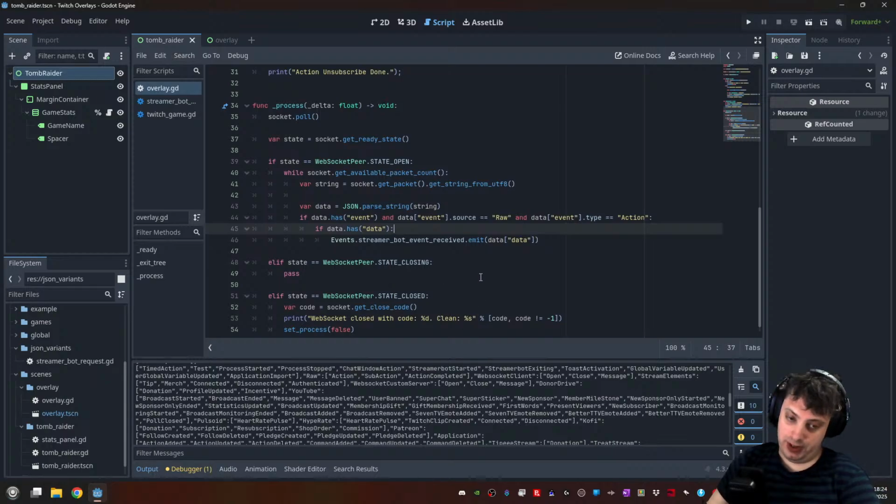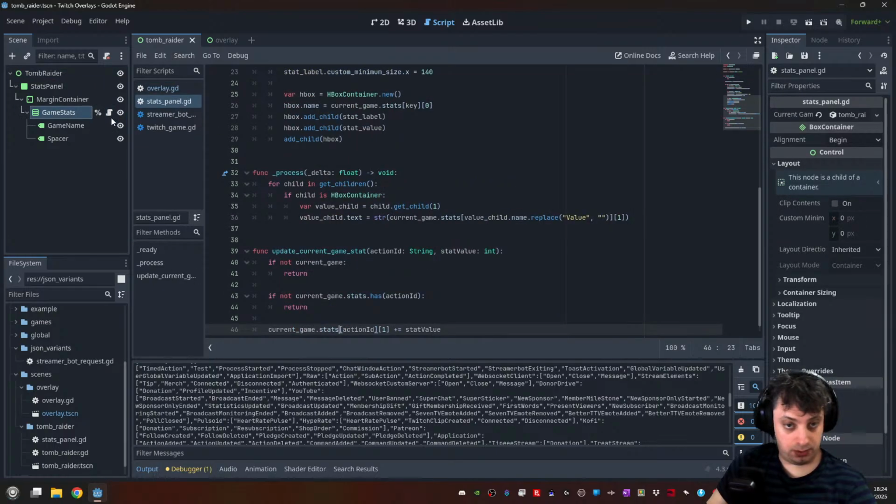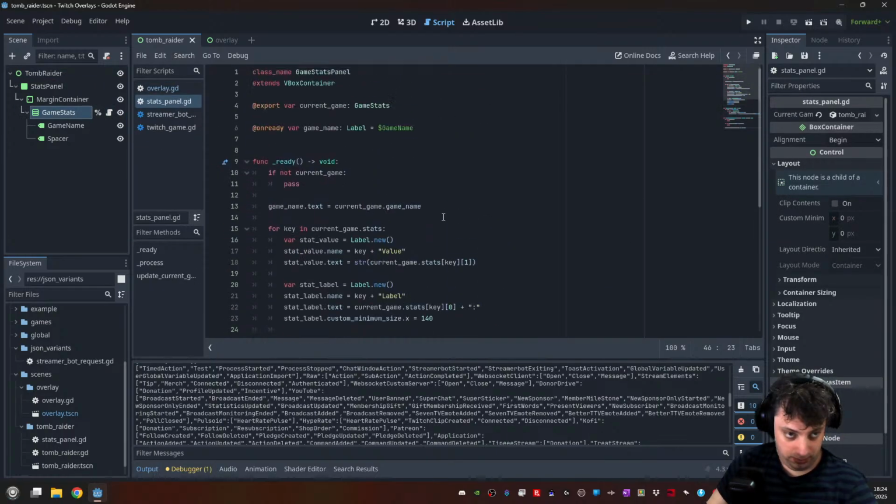So we've got the event received, which is the data. So now we've got a Tomb Raider. We do want to add a, what's this? Script. Right.